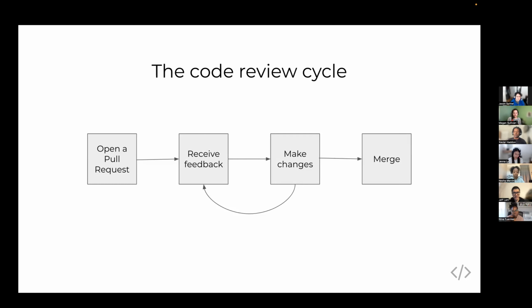Based on their findings, they'll give you feedback, and from there, you can make changes to the code that you've written. Once those changes are made, you push them to your branch and the code is reviewed again. The process repeats until everyone agrees that everything looks the way it should. Once the code is ready, it's time to merge. The branches will be flattened. The local branch that you created will disappear, and the changes that you made will just be merged into the main production branch.